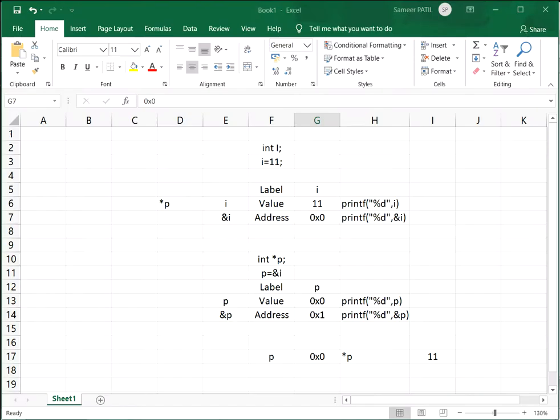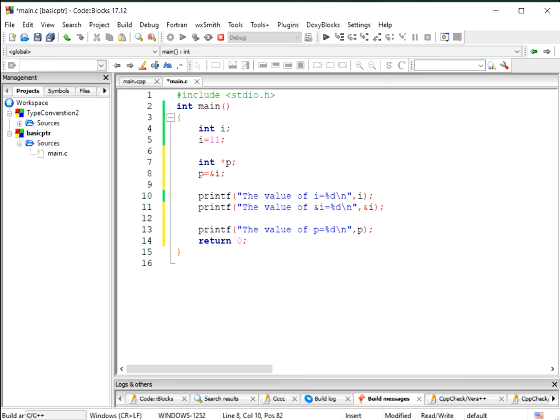Let's go to the Excel. We have assigned ampersand I to p, so it has initialized the value section of the p variable. The value section of p is initialized to 0x0, which is the address of the I variable. It means that ampersand I and this p must print the same thing.